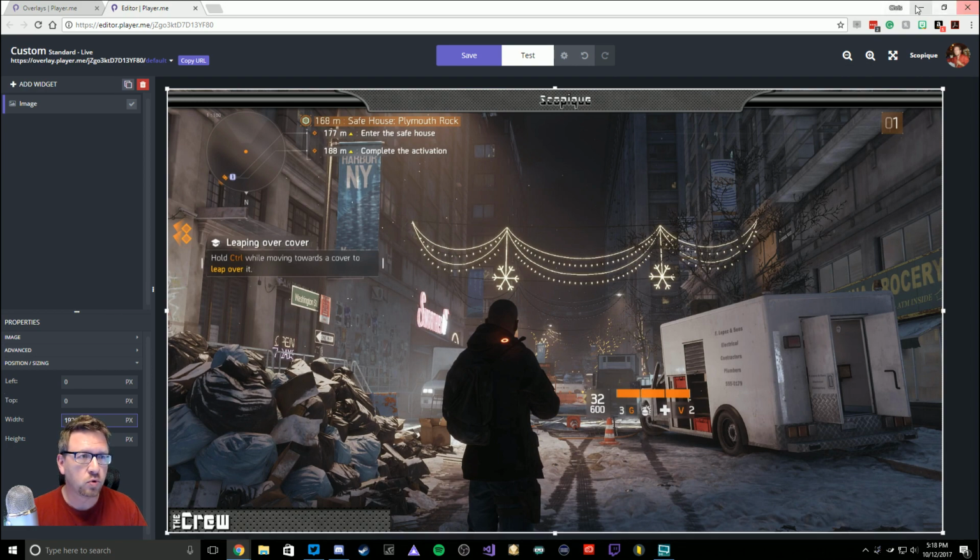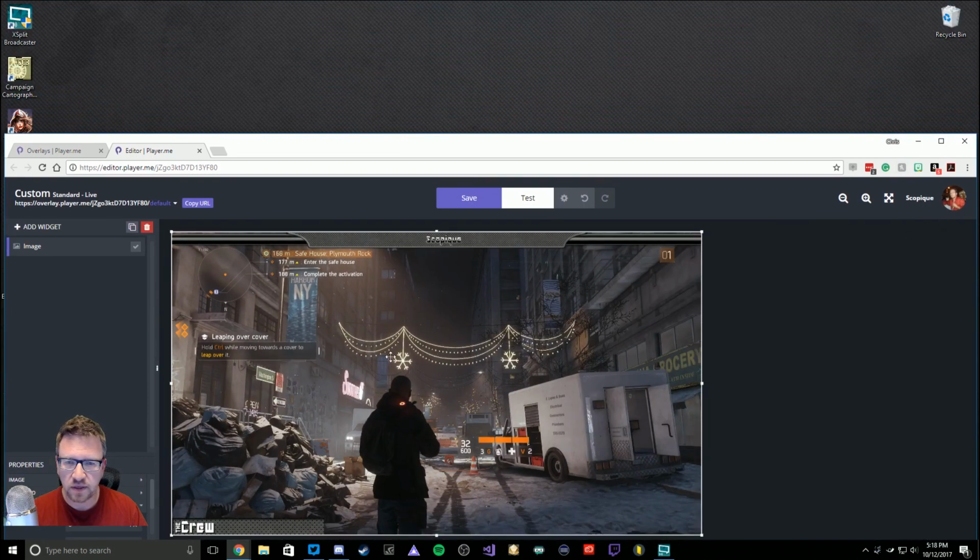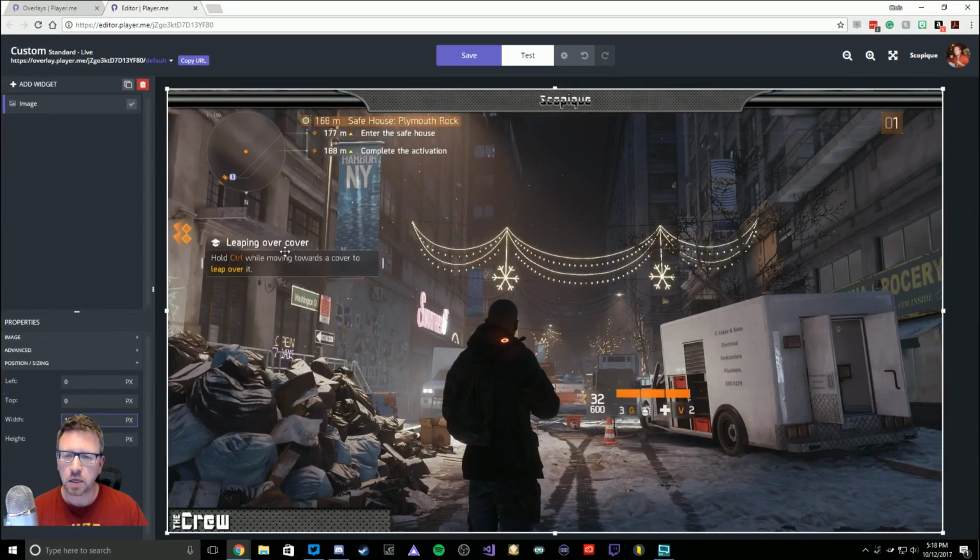If we were to change this a little bit, you'll notice that the viewport actually scales so that we retain visibility to everything on the canvas, which is, again, awesome. So just know that even though this is not full screen 1920 by 1080, you still will get 1920 by 1080 at the end of the day.